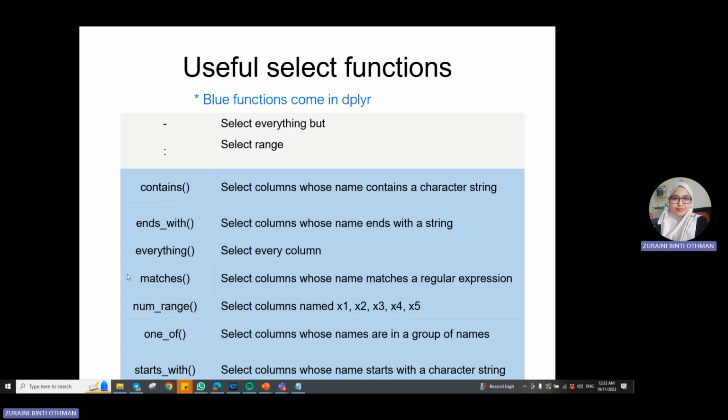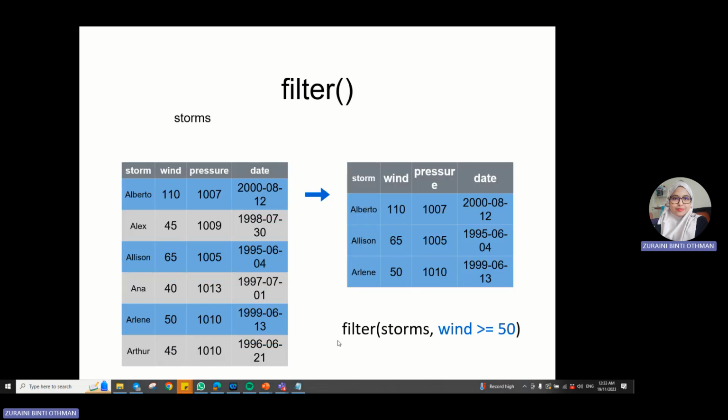You may read. This is for the num range. One of it is for select one name in a group of names. Okay, this is where the filter is, we want to filter. We just want Alberto, Ellison, and Arlene only.